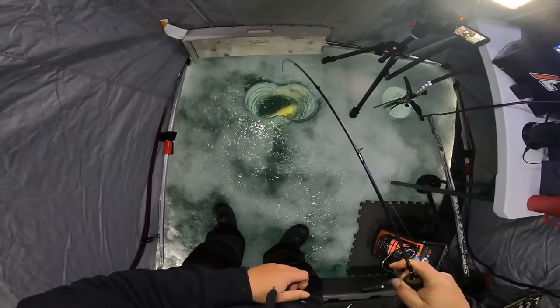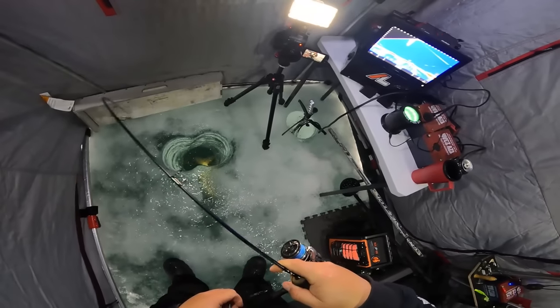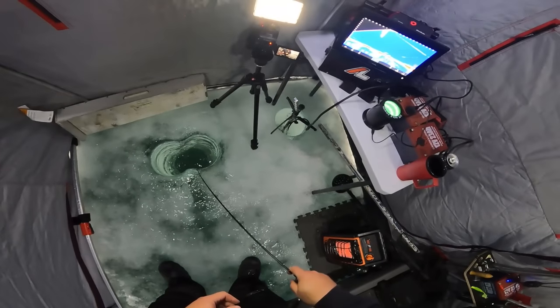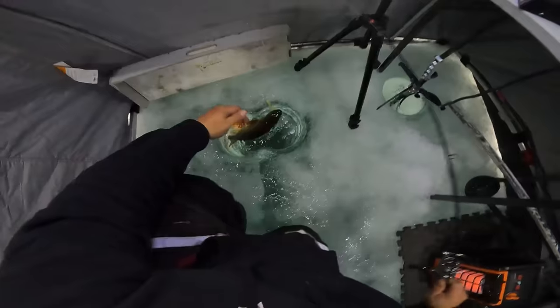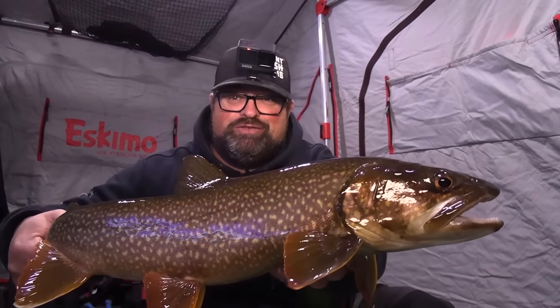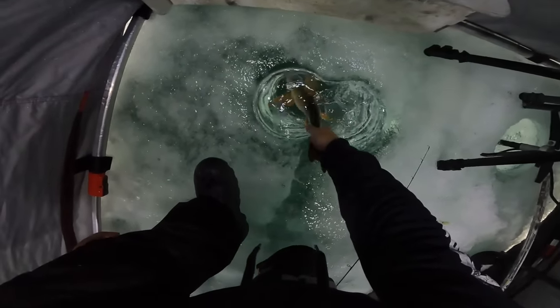Like I said, it's a little bit better one, but just not huge. Bigger than those other two marks that were down there, though. It's burping up a storm right now. Oh, don't come up backwards. Come up the right way. Come up this way. There we go. Nice dark one right there. Orange fin. Real, real dark. Beautiful.